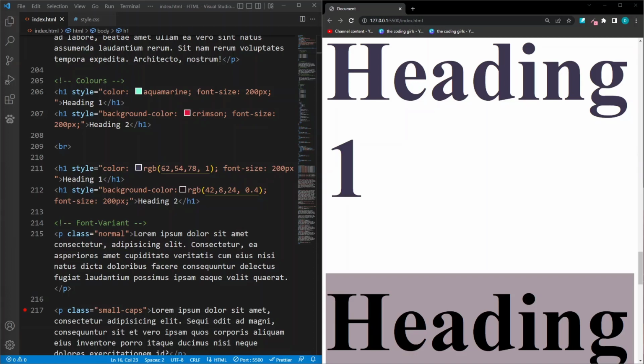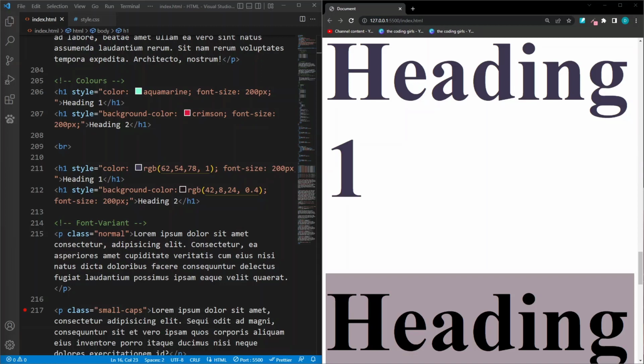So hashtag B57 is the same as hashtag BB5577. It's the same, okay? It doesn't really change that much. Basically, that's it.